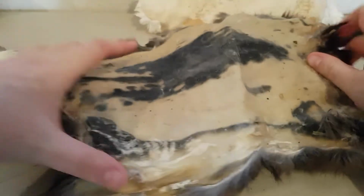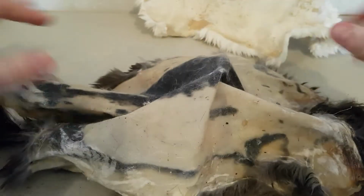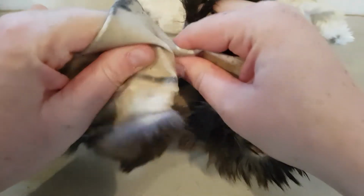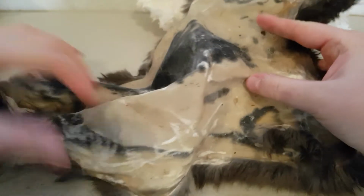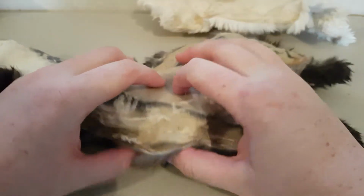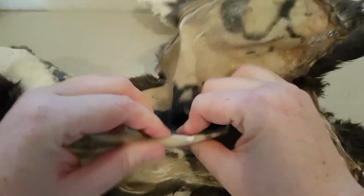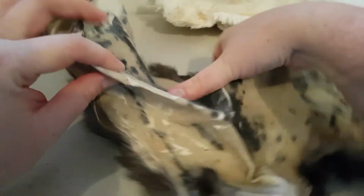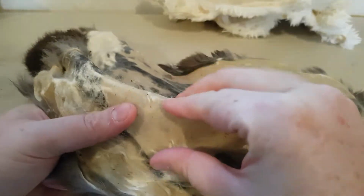Now here is one that's been sitting out. Now, looks really funny, but this is basically the perfect drying stage. See how it does not move, but it's not really hard. I mean, it's hard, but it's not so hard that you can't move it around. And it creases really easily. So see, creates that crease. Now there's a white crease there, and that means it's ready to go.